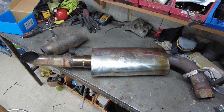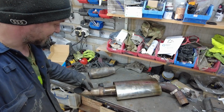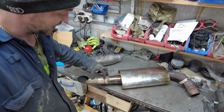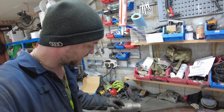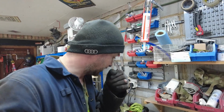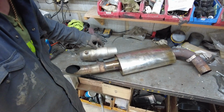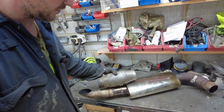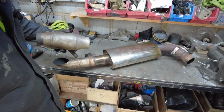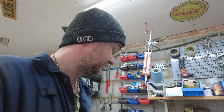Okay, let's take the old one off and let's measure things. It's gonna be difficult, guys. We cannot really exceed this much because basically this is the part where there's a notch in the chassis. I'm definitely not notching the chassis even more. So it cannot go here because it's just not gonna fit. But also I don't want to cut the side skirt or whatnot. So the only solution I see is cut this really close, cut this completely off, and weld this not to the pipe but to the outer shell itself. So it will basically come through and it will be something like this, and then this tip weld like that. So effectively we'll just have a cat welded onto the end of the muffler. That's the only solution I see.